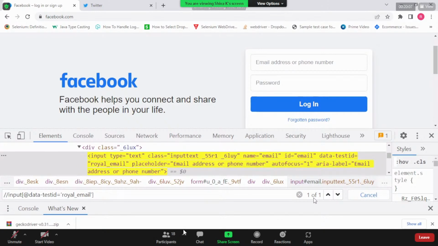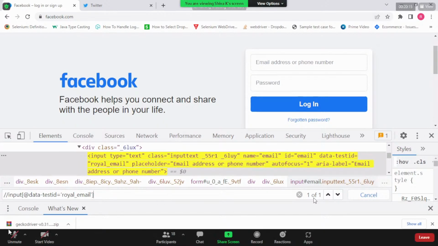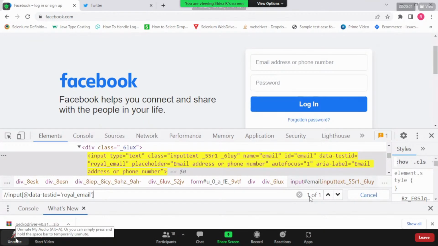Understood? Anything other than 1 of 1 is called an invalid XPath. Now we have 1 of 1, which means we have a valid XPath. First thing we need to validate is 1 of 1.